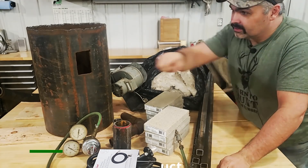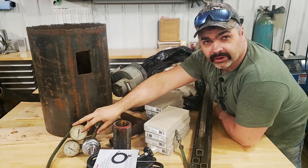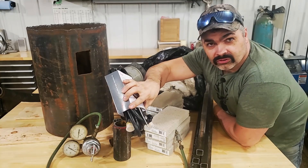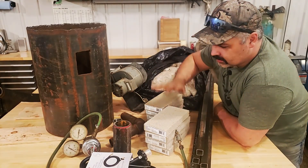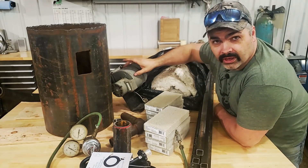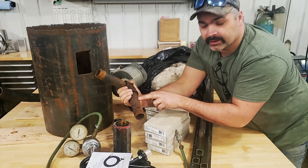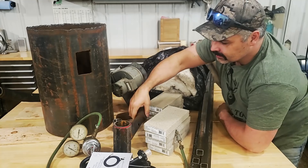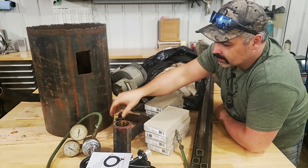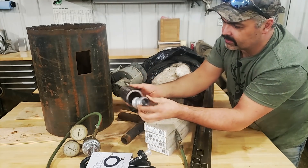To build this forge project, you're going to need to get yourself a forge body. You're going to need to source yourself an adjustable regulator, a propane hose to hook into a propane tank, enough fire brick to do the floor on the forge, and a squirrel cage blower. Get yourself a couple of inch-and-a-quarter by six-inch nipples and an inch-and-a-quarter 90 — that's your burner. An inch-and-a-quarter to one-inch reducer is your burner tip. Also a piece of pipe so that this will fit inside of it.